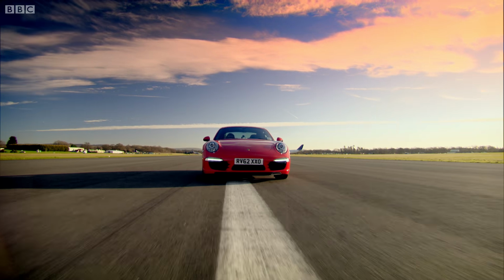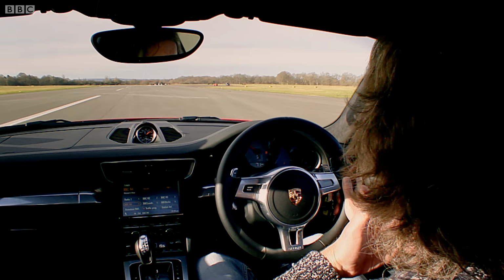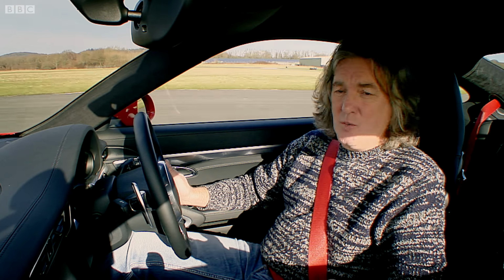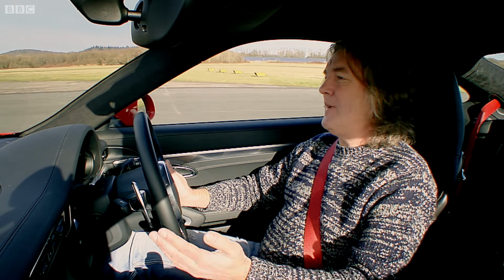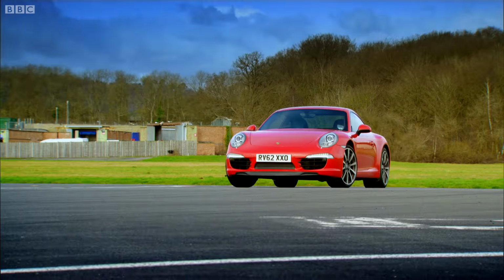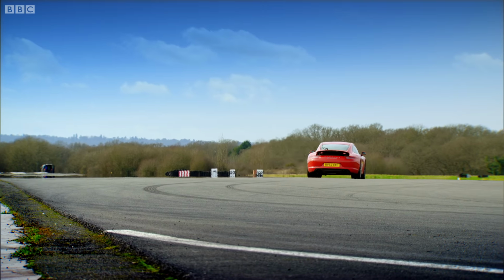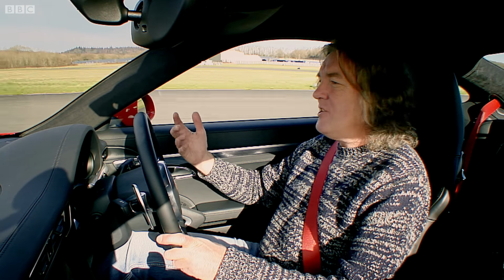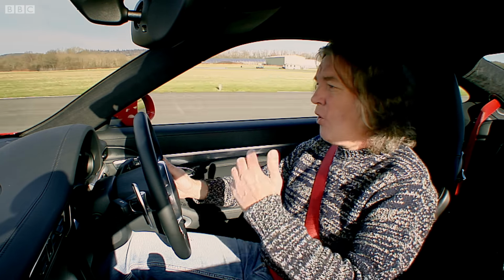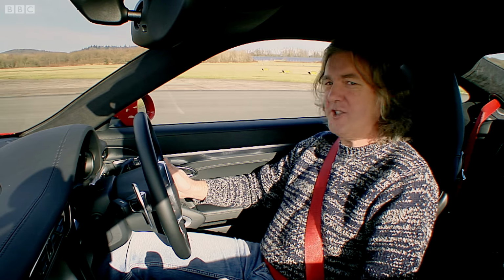I'll give you a good example. This car has electric power steering, and to be honest, I'm perfectly happy with it. So would you be, I'm sure. And if you put electric power steering on a Lamborghini or a Maserati, nobody would bat an eyelid. But on a 911, this simple technical development has turned the faithful into an angry, roaring mob, storming up from the village with pitchforks and blazing effigies, shouting, "Witchcraft!"